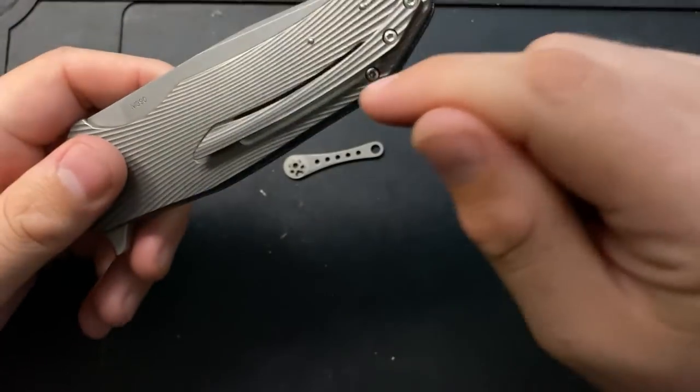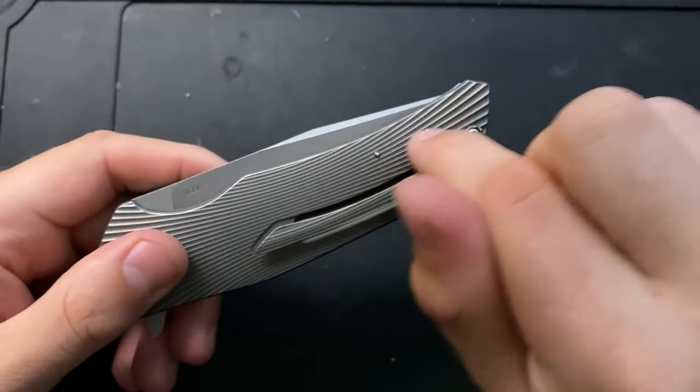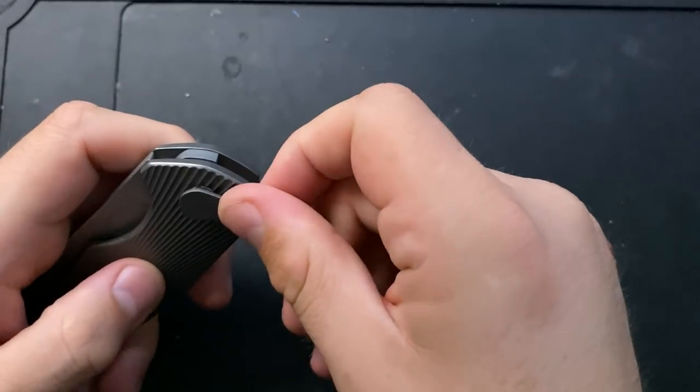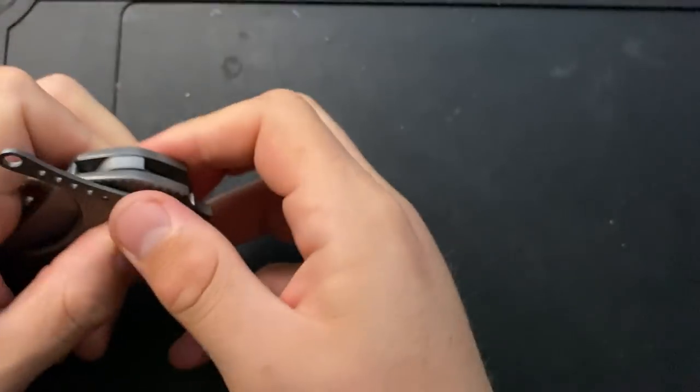You've got a pivot screw, and then you've got these 3 screws. You've got 1, 2, and 3. These 2 little screw heads here are where the lock bar is held in place. We don't have to mess with that. And so we can just go ahead and take this guy apart, that is.